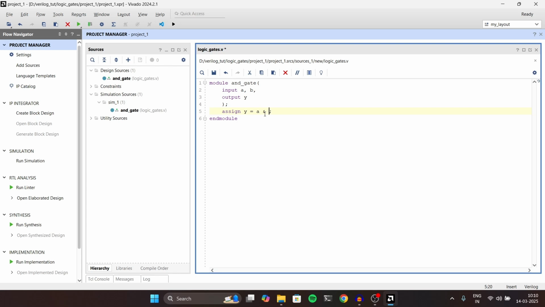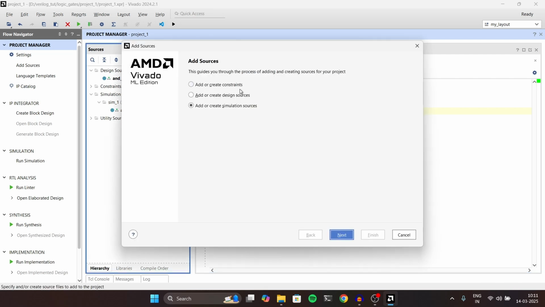So this module performs the AND operation, so I'm going to use ampersand. What this statement means is that it will perform A and B and send the output to Y. If Y is a wire, then we use the assign statement to send the data. If Y is a register, you cannot send the data directly inside a module. We have to use procedural blocks like always, if else, case, etc. We are going to see them in the next videos, but for this video, we are going to see wires only. Now that we have written the source code, we have to write the test bench for this.